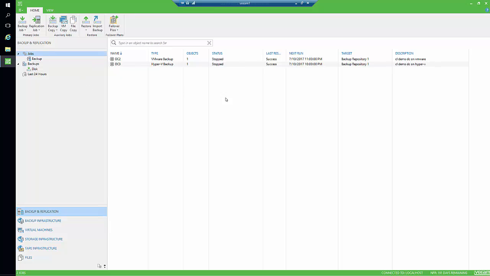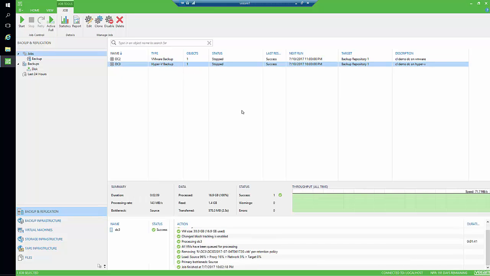Now I won't be going into the details of full Veeam configuration, discussions of the backup repository and so forth, but what I have here is a very simple environment with a standalone Veeam backup and replication server that is currently backing up two of my demo domain controllers here. Note, one of them is coming from VMware, one is coming from Hyper-V, so pretty typical implementation.